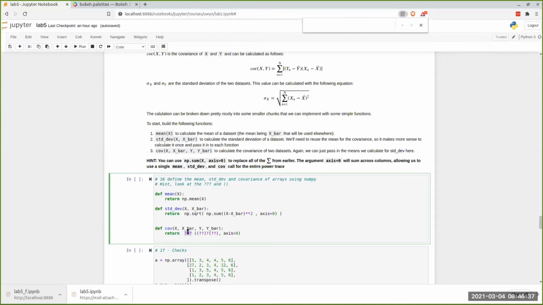Covariance, with sum again, based off of the crazy formula that I see above. If you look at covariance up here, it's the sum of basically y minus y bar times x minus x bar.